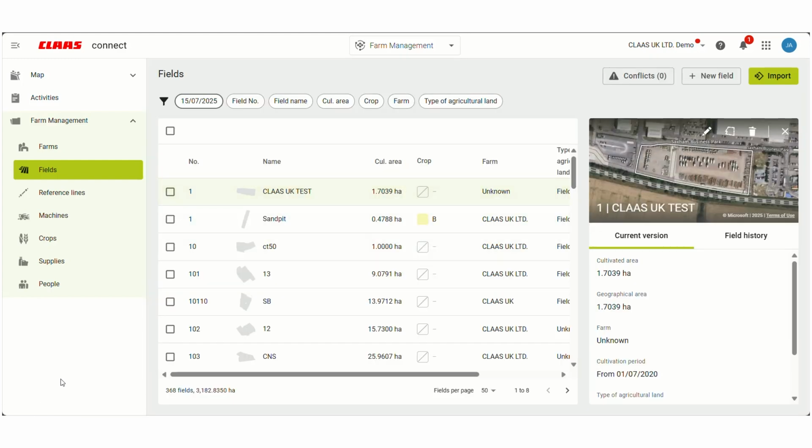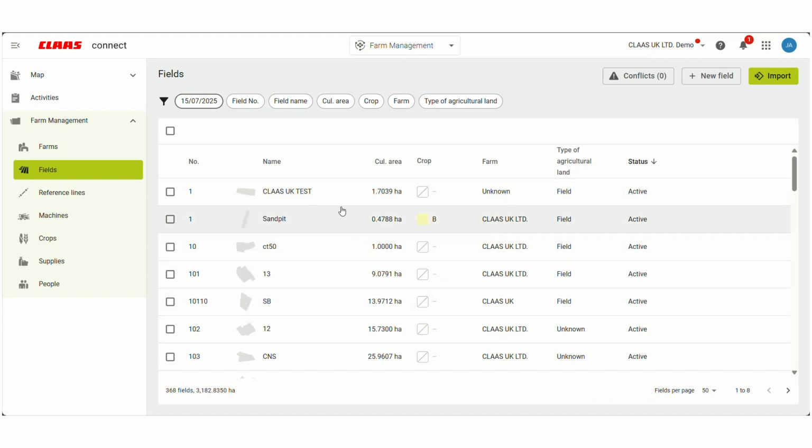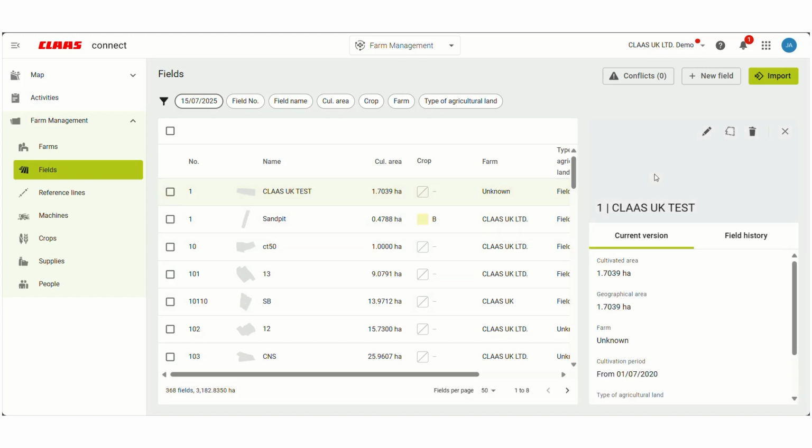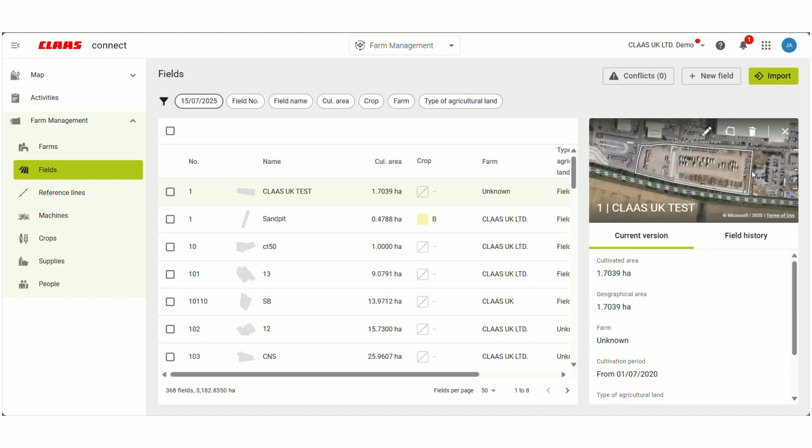So we can then click on that particular field. We can see the field boundary that we've then just drawn in the system assigned to that current field. We can see again the area, when it was valid from, and if we needed to, we can adjust this with a pencil at any stage. We can also jump back into the map to redraw, or again alter that field boundary or put an area under management inside that field boundary.